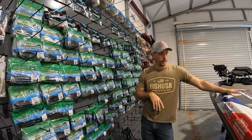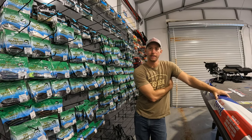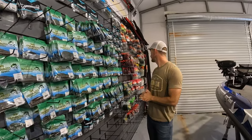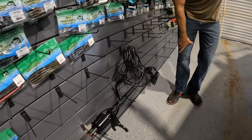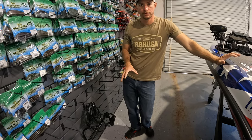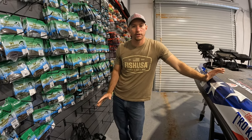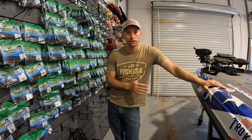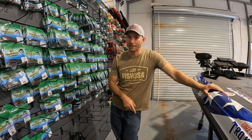So many options from Yamamoto and I'm super pumped to be working with them this year. Like I said, this is just my extras — I got so much of it in the boat I don't even know if my boat's gonna get on plane. Love working with Yamamoto and love all the baits they make. As we move down, we got a sneaky little thing here — this is a Foresight pull mount with Active Target mounted on there. It allows me to use spot lock on my trolling motor and still have control of my sonar. That is actually coming out on the market soon, so you'll want to check out the Foresight pull mount.